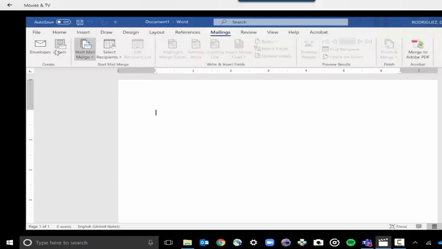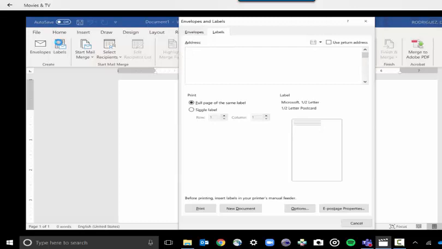And you're going to say labels, because that's what you're going to do. But you need to pick the labels that you're doing. On your label boxes, and also on the bottom edge or the top edge, it usually tells you the type of label that you're dealing with. So you come here and you say, what are my options?